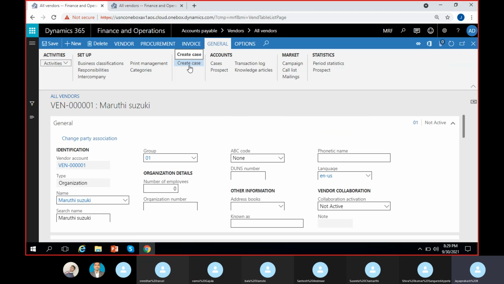Whoever has spoken to the vendor, tried to recover anything from the vendor, or participated in the dispute addressal, those points can be added in the cases. Not only for vendors, in a lot of areas in Dynamics you can create cases. Mostly for vendor disputes and customer disputes they create cases, and these cases are normally for clearing purposes only. Every discussion they write as notes on the case. That's all. Nothing more important about it.